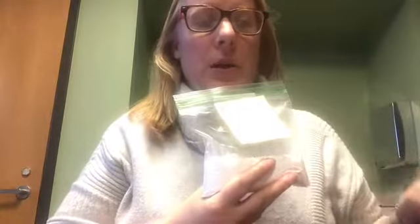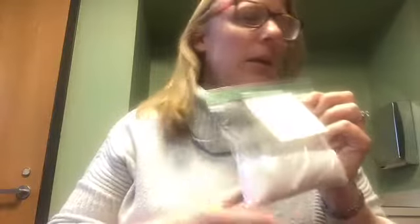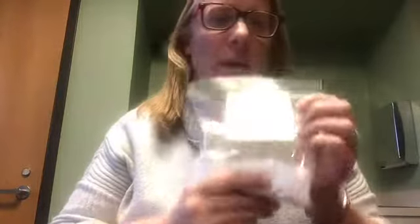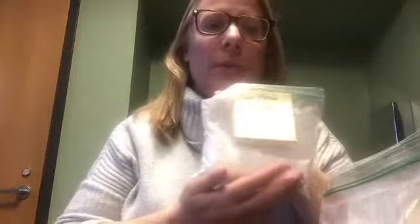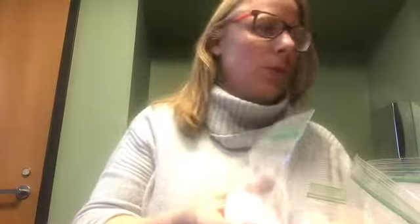The supplies that I've included in the bag, when you take them out of the bag, are all pre-measured for you. So we're going to take it step by step. It's a cup of baking soda, a half a cup of citric acid, a third of a cup of cornstarch, and a half a cup of Epsom salts. Those are going to be all of our dry ingredients. Then after we mix those, we're going to mix them with the wet ingredients.